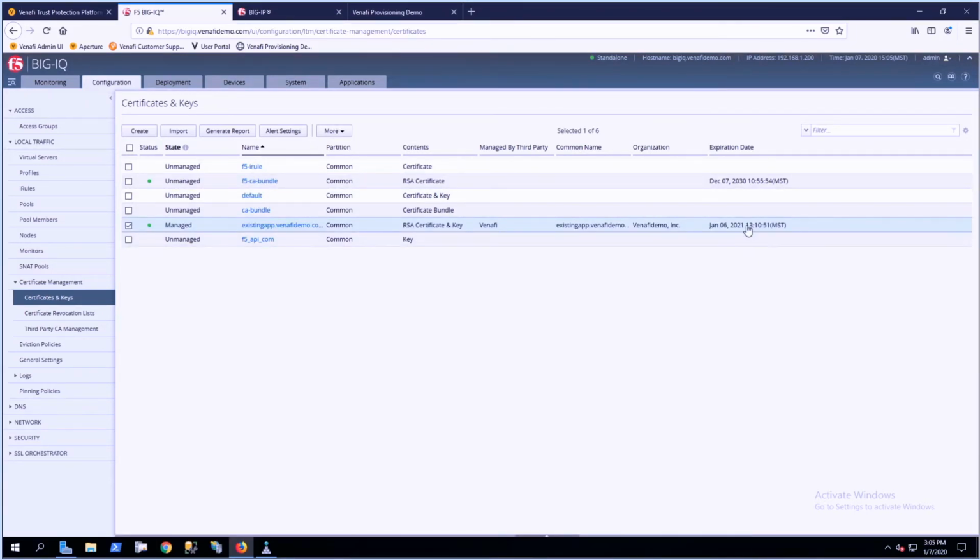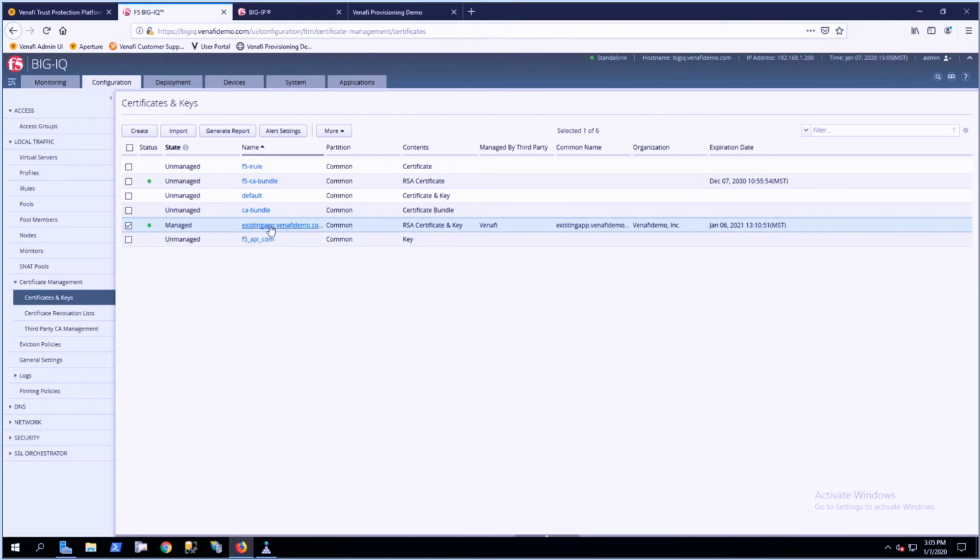If we take a look at the expiration date, we can see that this is a fairly new certificate, so administrators may not need to renew this just yet. But for this example, I'm going to pretend that the date is sometime soon, and this certificate needs to be renewed now. And so in order to do that, if we remember, since BigIQ is doing the management of the certificate lifecycle, the F5 administrators are able to renew the certificate directly from this interface.